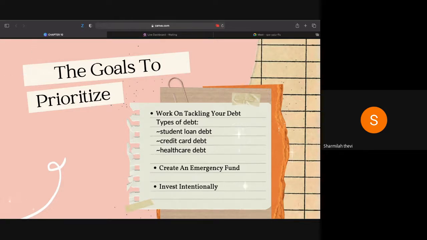Once you have started on a few other critical short-term goals like creating your emergency fund, paying off debts, and establishing a budget, you should be ready to give your investment portfolio some thought. By this point, you should have a good idea of the amount of extra money you have to spend on the stock market. So the next topic is going to be presented by my friend Anisatul.